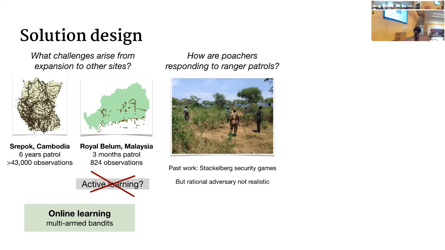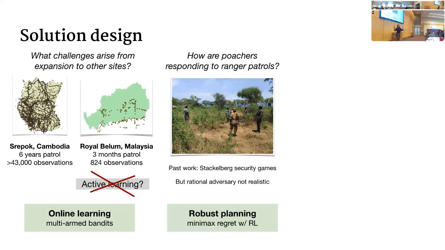But a key challenge is that Stackelberg security games assume a perfectly rational adversary that has full observability of what the defender's actions are. So assuming that the poachers know exactly where the rangers are going, and that the poachers are all colluding together and planning an optimal strategy and response. But that's not a reasonable assumption in this setting, because the poachers are decentralized. It's a lot of individuals going out, not one centralized planner making those decisions. And they're also not able to view everything that we're doing. They have even less information than we do as rangers, and the rangers don't even know what the poachers are doing. So it's not reasonable to make this Stackelberg assumption.